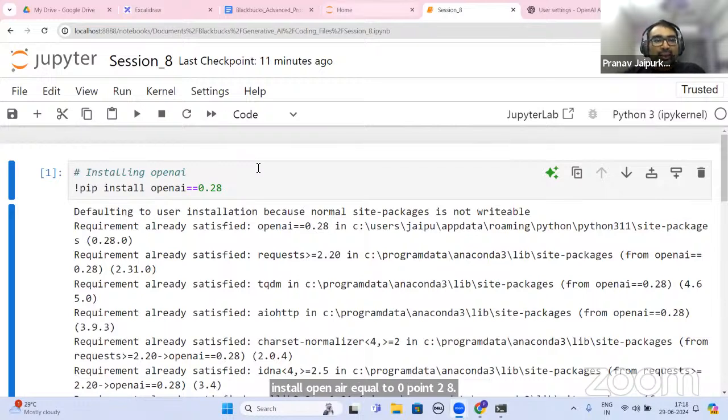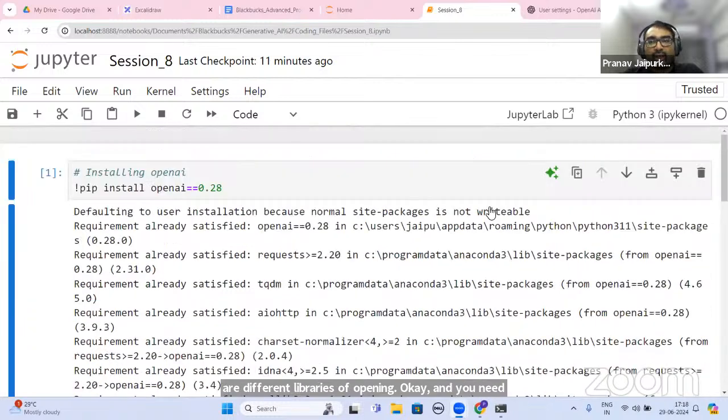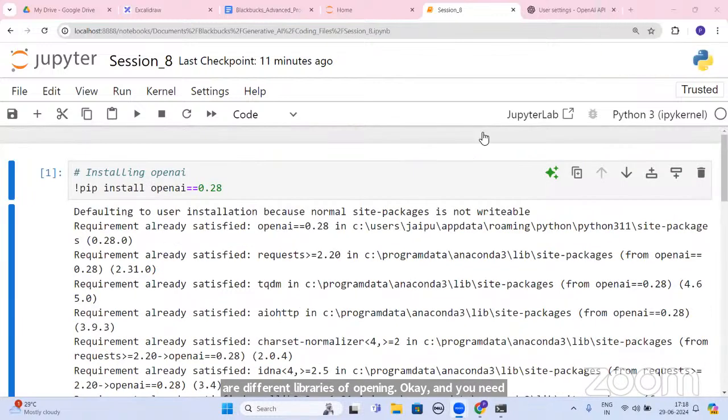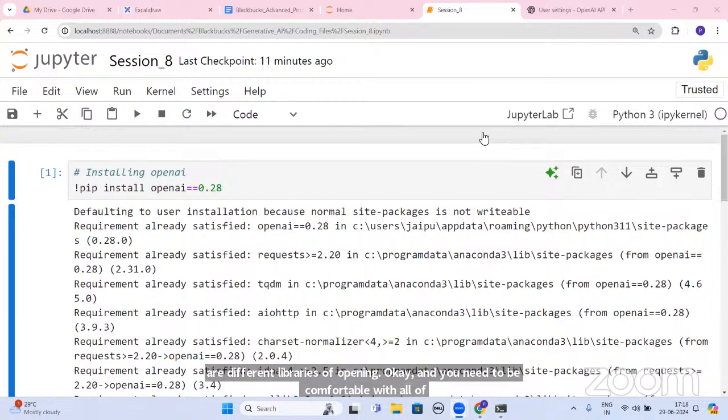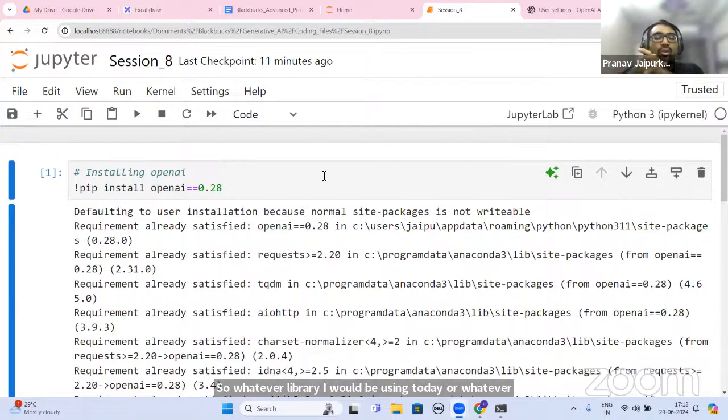So the concept is that there are different versions, there are different libraries of OpenAI, and you need to be comfortable with all of them. Whatever library I would be using today or whatever demo I would be giving to all of you guys today, it is based on the 0.28 version of OpenAI. Can I get a confirmation, everybody, whether you are able to do it or not?